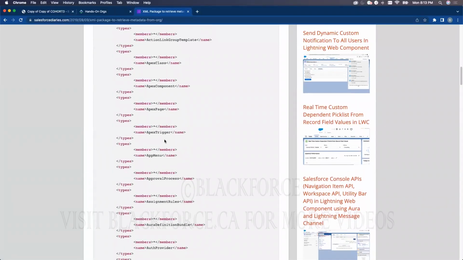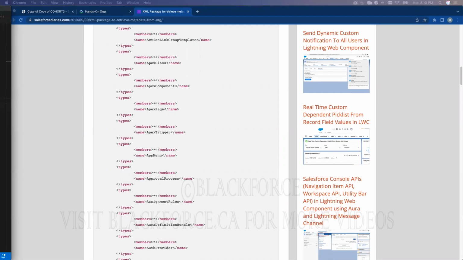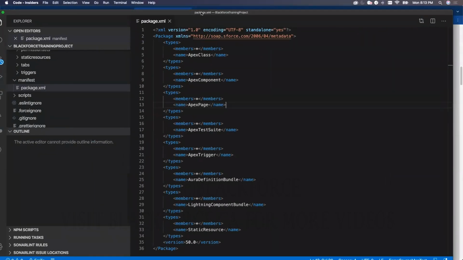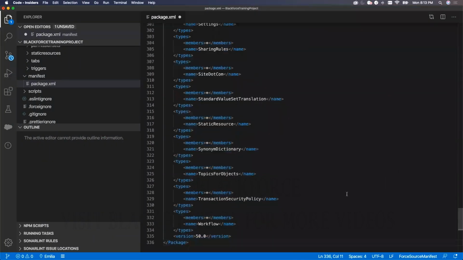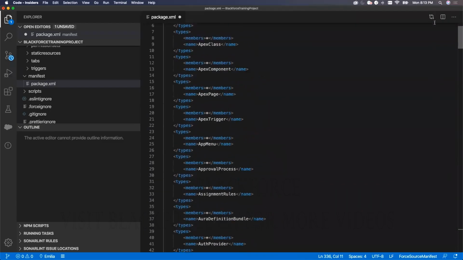Okay, you can save it and you use it. That's the way I work. I don't look for this blog all the time. I'm just showing you how I got it, but I don't look for it all the time. I literally just save them in my previous project, and whenever I'm interested, I just bring it back. I just use it. Okay, so now let's replace whatever we copied into our package.xml.